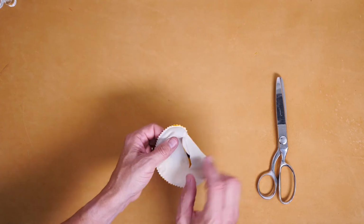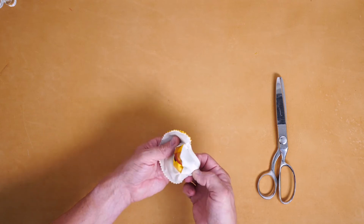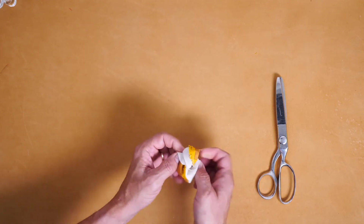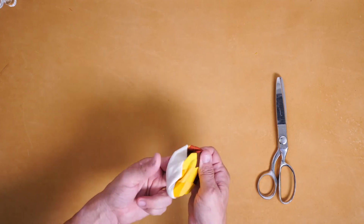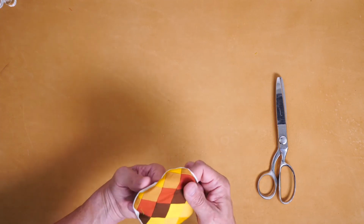So once we've done that, we're going to go ahead and split this open, and we're going to turn it to the right side, and we'll give it a nice press. Again, we want to favor it toward the muslin side, so when we're pressing, we want to keep the muslin hidden.